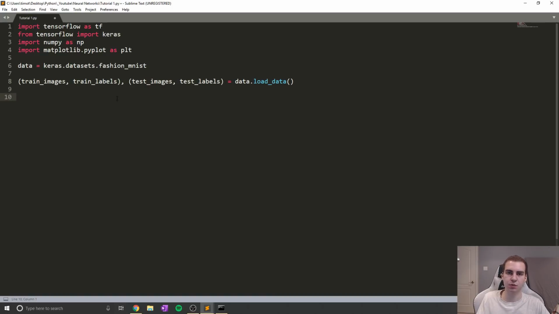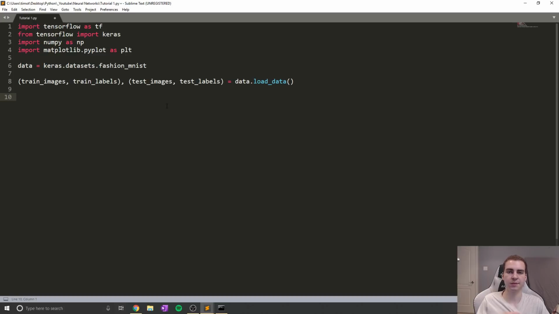In most cases, when you're writing your own models for your own data, you're going to have to write your own arrays and for loops and load in data and do all this fancy stuff, but Keras makes it nice and easy for us by allowing us to write this line, which will get us our training and testing data in the four variables that we need.